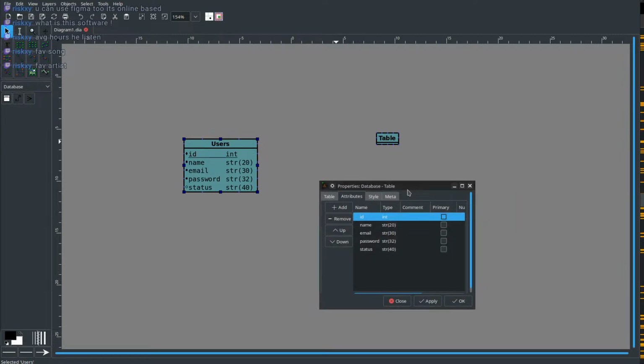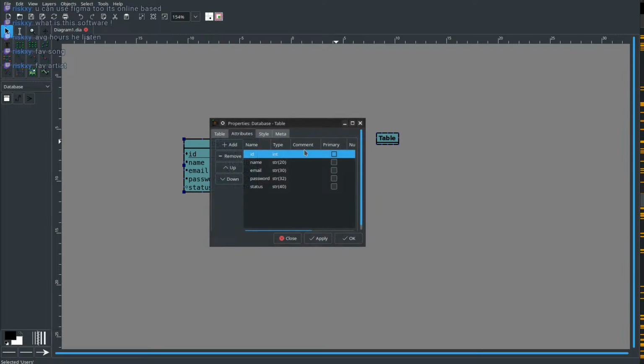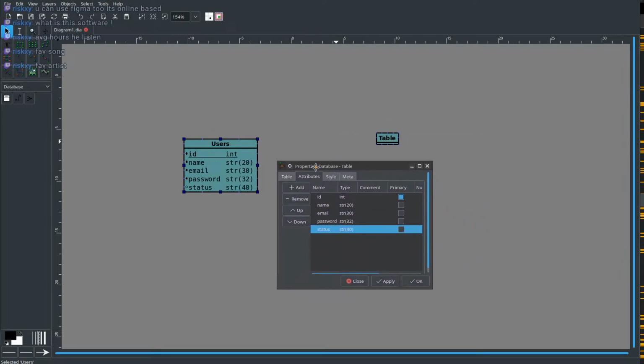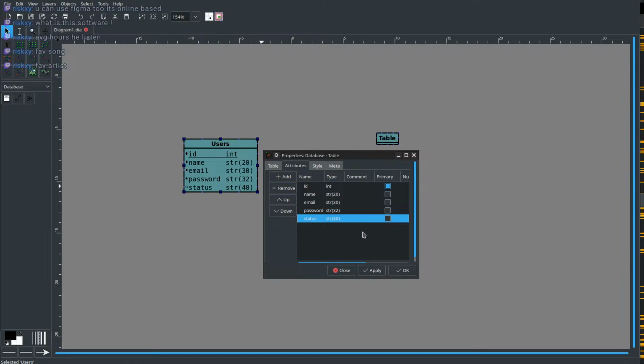You can use Figma too. It's online based. Yeah, I hate online based stuff. So if I have a choice, I don't use online stuff. My rule of thumb. So that's why I'm using Dia. That's my go-to application. You can use anything else, yeah. But it's nice to have a standalone application, because you can work with it if you don't have an internet connection, which is an obvious benefit.